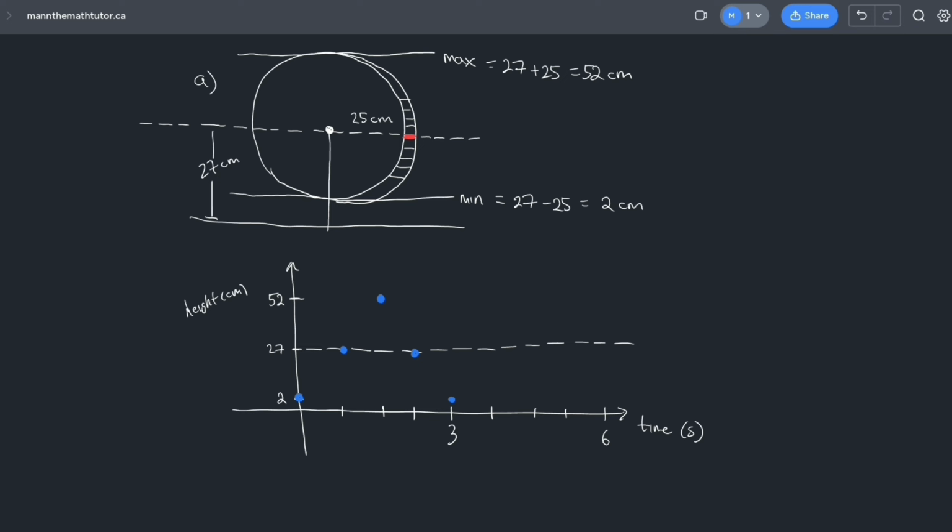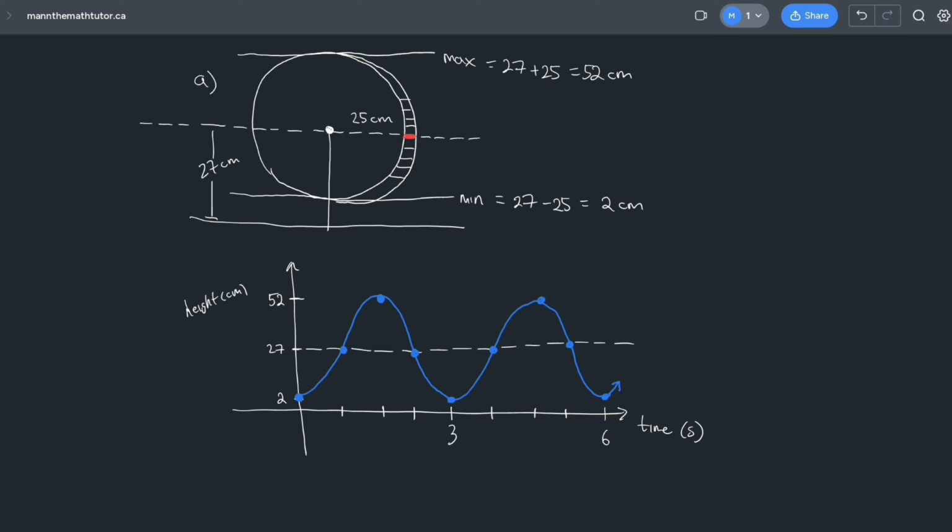All right, so you can already start to see the sinusoidal graph taking form here. And since we know we're doing it over 2 cycles, we can just repeat the exact same pattern. Starts at the bottom, 2 centimeters, then goes to the middle, then goes to the max, back to the middle, and then finally back to the minimum point. And then we can go ahead and connect the dots again to show that we now have 2 cycles of our sinusoidal graph. And obviously this can go on forever, but we're just looking at 2 cycles here. So there's part A right there.